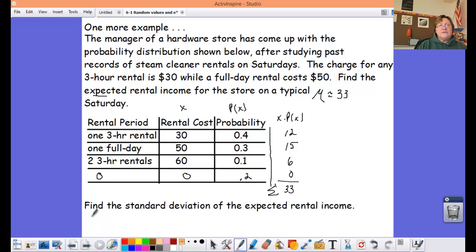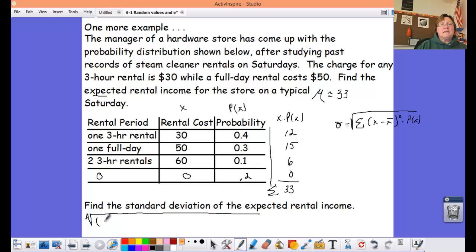Finding the standard deviation, the formula for standard deviation, you'll recall, is the sum of X minus X bar, or data value minus average, squared, times the probability of X happening. Do those little calculations for this situation, only 4 of them, so I think that we will not use our calculator, although of course we could do this in the lists of our calculator. But if the average is 33, then here's what we've got to think about. We need the square root of all of this.